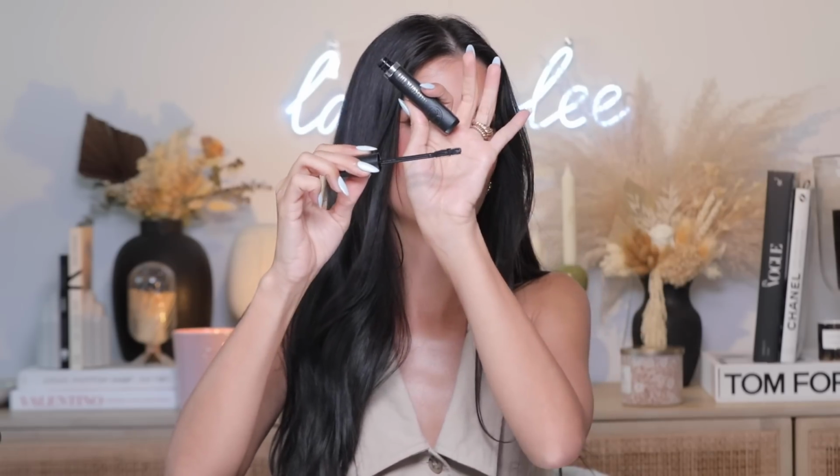And then the drama of it all, hello, L'Oreal Telescopic Lift. This is actually a remake of the original, which by the way, I've been using for years. And this is a really great mascara. It's so good. I'm wearing a false lash right now, y'all, but it is so good. It has an interesting flat, weird wand. It's pokey on both sides, but I feel like it has a similar formula to the OG one, and it really does dry down quick on your lashes. That helps them lift. I think the SHEGLAM one does a little more, but it is waterproof, and a lot of times waterproof mascaras are the strongest. But this one is excellent for an everyday mascara.